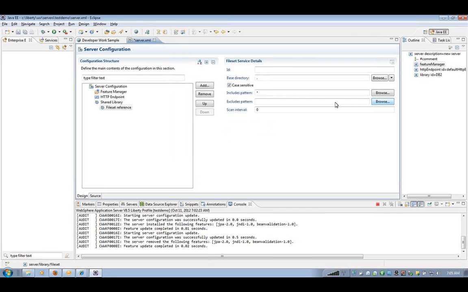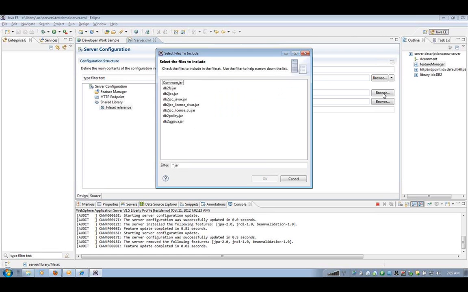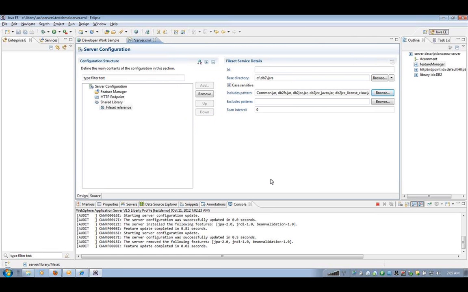And then add the file set references, which will have a link to the database jar files. And then you can choose the jar files present in the folder which would be used to connect to the database.